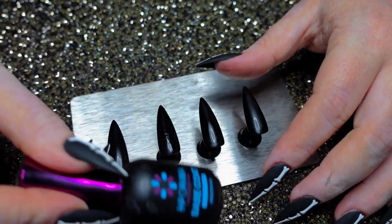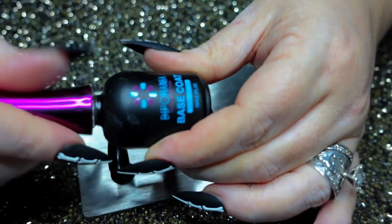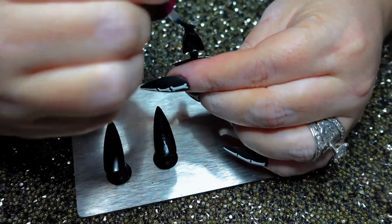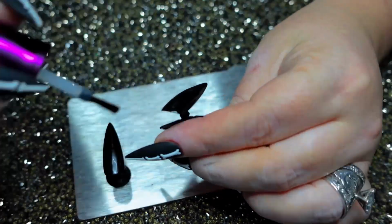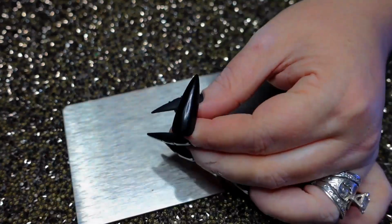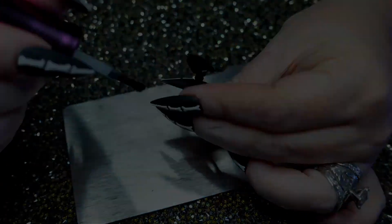Okay, and since we're going in with a matte top coat, to prevent peeling I'm going to lay down a base coat of UV gel polish just so we can get that matte to really stick down. Because if we were to lay this matte on top and actually wear these nails, they might not stick together and bond. So you'll have a good chance of the matte peeling away from the shiny part.